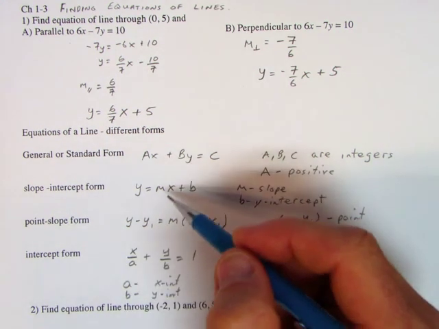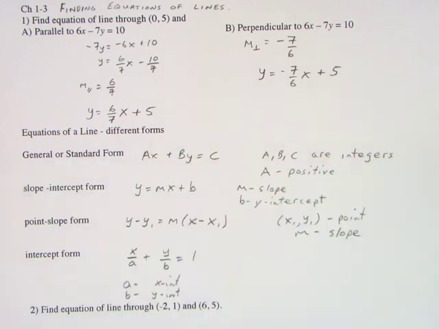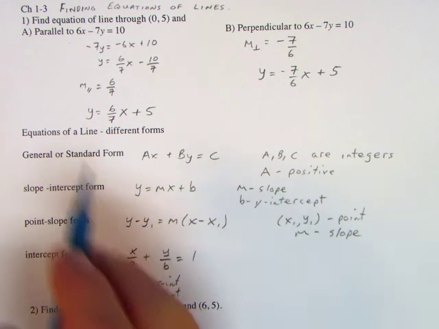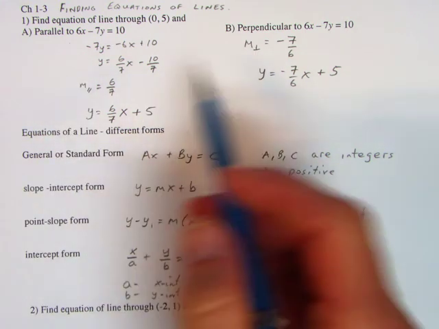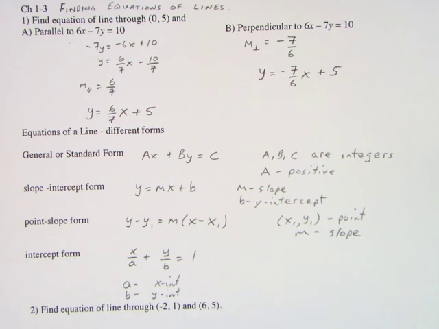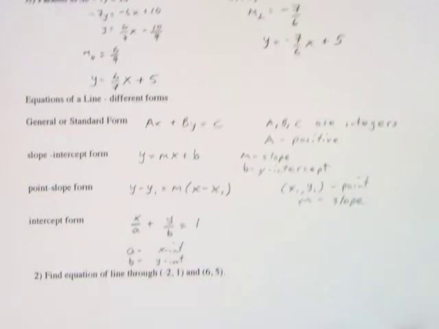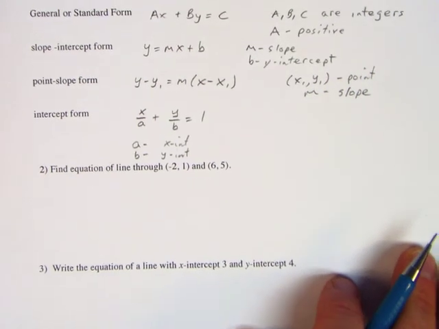Now, if you were given a choice, slope-intercept of all these, which one would you pick? Overwhelmingly, students pick the slope-intercept form. What I want you to do is stop doing that. The only time I want you to use the slope-intercept form is when it's given to you, for example, when the information lends itself to it in problem number 1. But otherwise, what I want you to do is point slope form. So for your homework, make sure you are using point slope form. If you want to multiply it out, you can put it into the form that's in the back of the book. Let's take a look at using it.